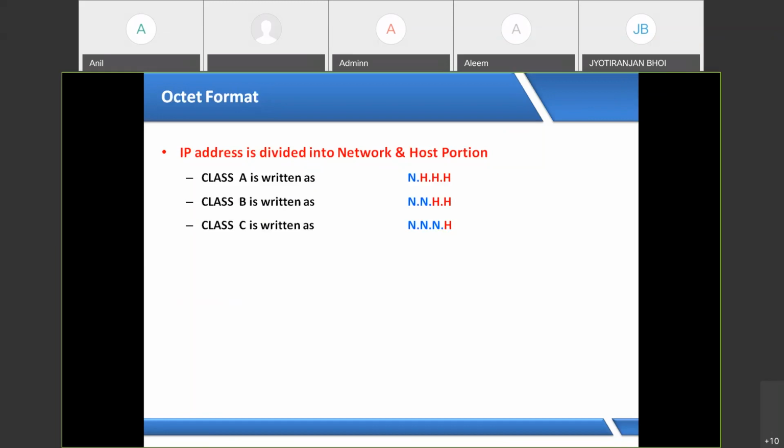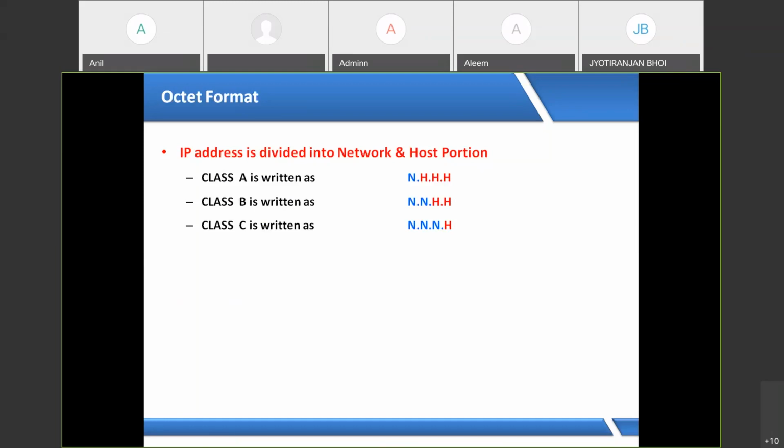So we understand the IP address by seeing the IP address. First you have to identify which class the IP address belongs to, and what the IP address of that machine is. First, we should know how many host bits and how many network bits there will be in the class. The class can be identified by seeing the first number. Based on that, we know how many network bits and host bits the class has, because the network bits show the network the device belongs to, and the host bits indicate the IP of that device or machine.